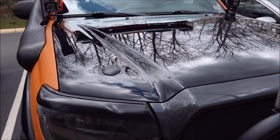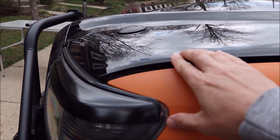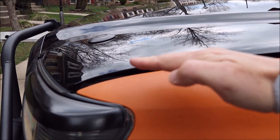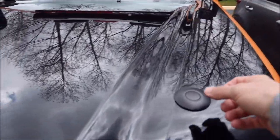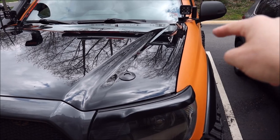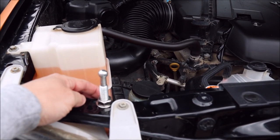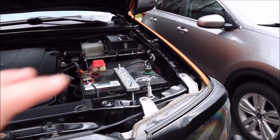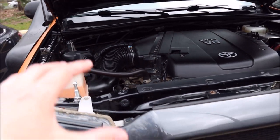I'll pop the hood in just a second and show you those measurements to give you a good baseline. As an added bonus, remember that nasty gap — it's still there, but I played with it a little and this seems about as tight as I can get it. Before, I could squeeze my finger in there; it's definitely a little tighter now. It feels like it sucked the nasty side of the hood down just a little bit. To pop the hood, just press both of the new hood pins, then open the factory hood latch on the inside like normal. After getting the nuts tightened on both sides, the passenger side is sticking up 2 and 3/8 inches from where it's mounted at the washer, and the driver's side is 2 and 1/2 inches — just a little bit higher, I assume, because the hood is off on that side. That's just a baseline to eyeball the starting position and save you some time adjusting after install.